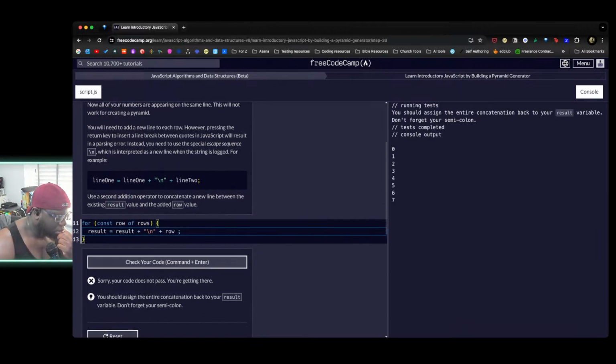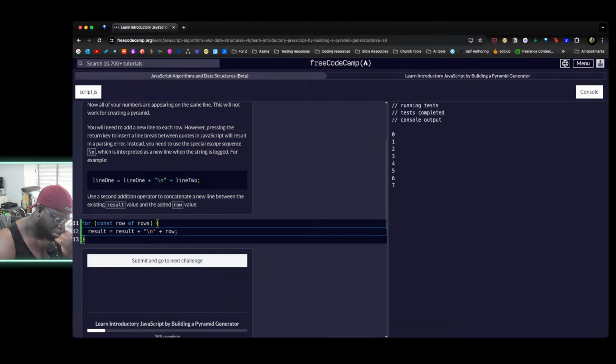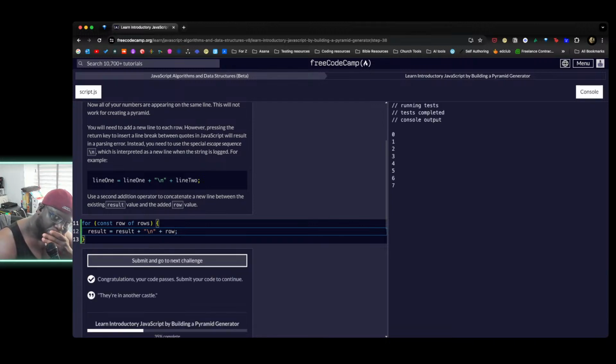Yeah, that wasn't it. That's good. That single space between row and the semicolon.